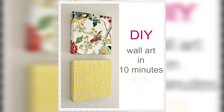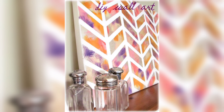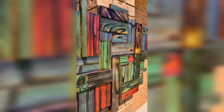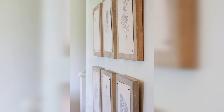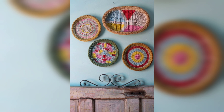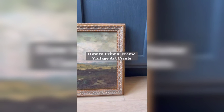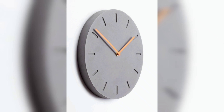The possibilities are endless. Another quick and easy wall decor idea is to use washi tape to create a geometric pattern on your wall. Washi tape is a decorative tape that comes in a variety of colors and patterns, and it's easy to remove without damaging your walls. Simply cut the tape into strips or shapes, then stick them onto your wall in a pattern or design that you like. You can create a triangle pattern, a chevron design, or even a diamond grid.